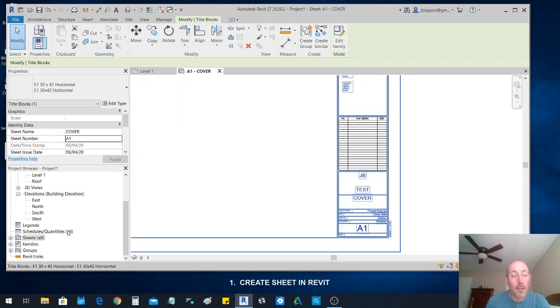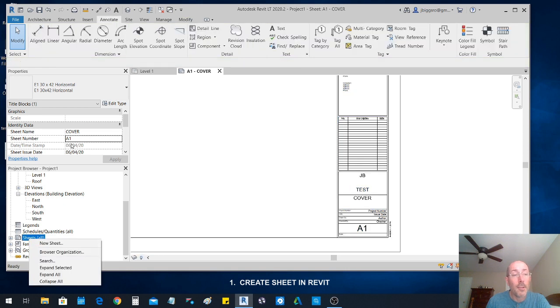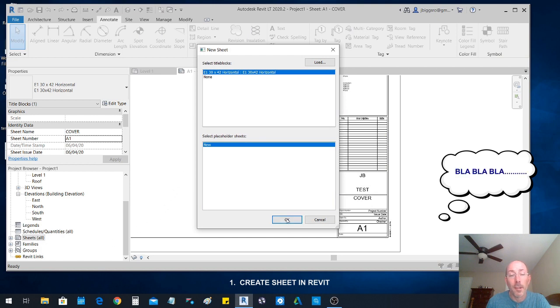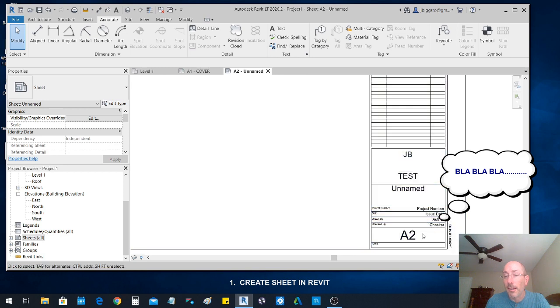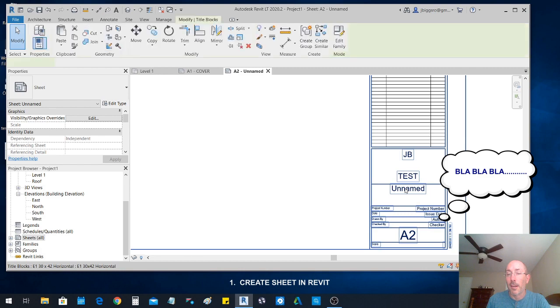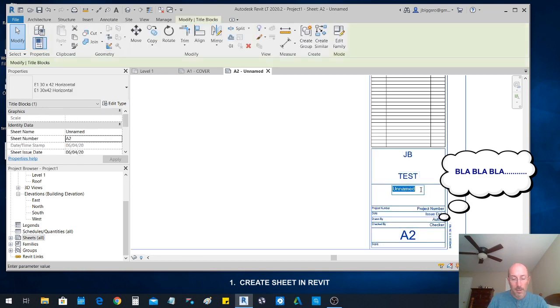So there we go. And I'm going to create another sheet. Now see, this labeled this as A1. Let's see what happens when we start a second sheet. That title block is okay. Now see, it automatically labeled it as A2, and the test is there, and JB is there. It's the same owner, and in your case it would be NCDPS, and this would be, for example, Albemarle renovation project. But here it's just an example. So this is going to be the floor plan sheet.